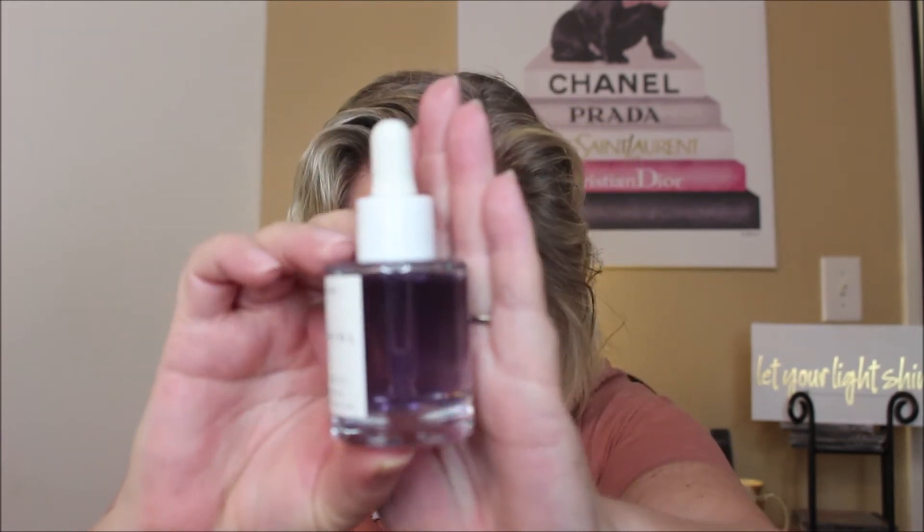The next one is Bakuchiol — a retinal alternative soothing serum. It's gentle enough for the most sensitive skin types and works with skin to refine the appearance of fine lines and wrinkles through the power of natural botanicals. Here's another glass jar — look at that beautiful color. This one is $54. I did use this and I loved it. It has a nice little dropper, you just use a few drops and pat it on — it's wonderful. Even with my very sensitive skin, I had no problem with it. Always test somewhere first, and if you do have a reaction, wash it off fast — you'll know within 15 to 30 seconds.